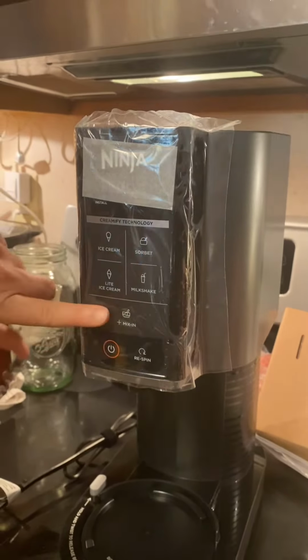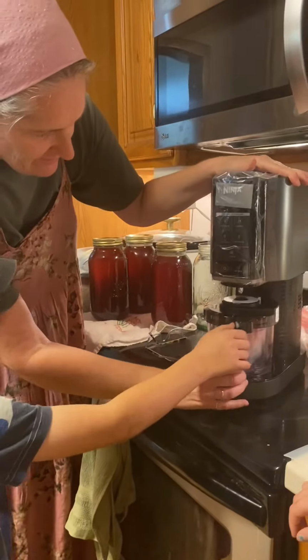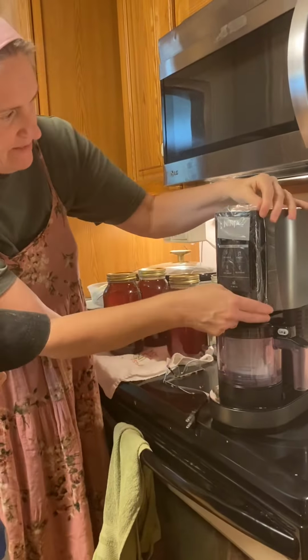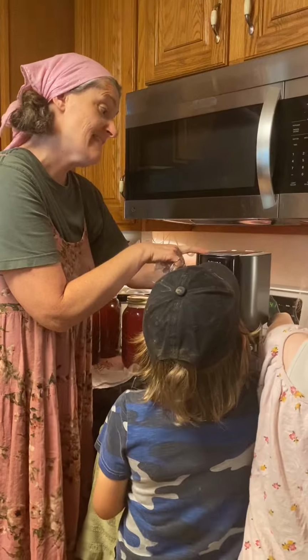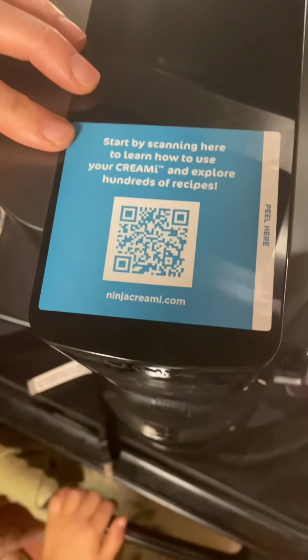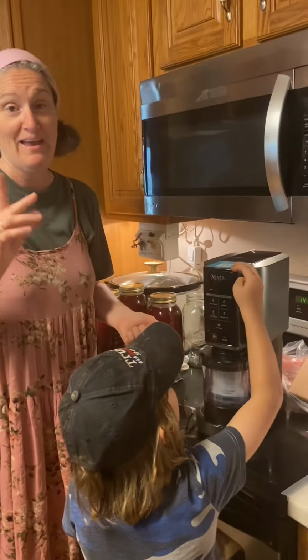Okay, so yeah, here it is. Here's our little Creami. Let's put this on, see if it locks. That's so cool. You can scroll it up and down. Oh, there it is. Here, stand back, Bubba. There you go. So you twist it on. Let me hold it in. So that's how it releases. And this is how it locks in. It comes off very nicely. I'm gonna pull it off. There you go. And it says, start by scanning here to learn how to use your Creami and explore hundreds of recipes. So I obviously did not need that recipe book that I paid $20 for. So I am gonna take that back.